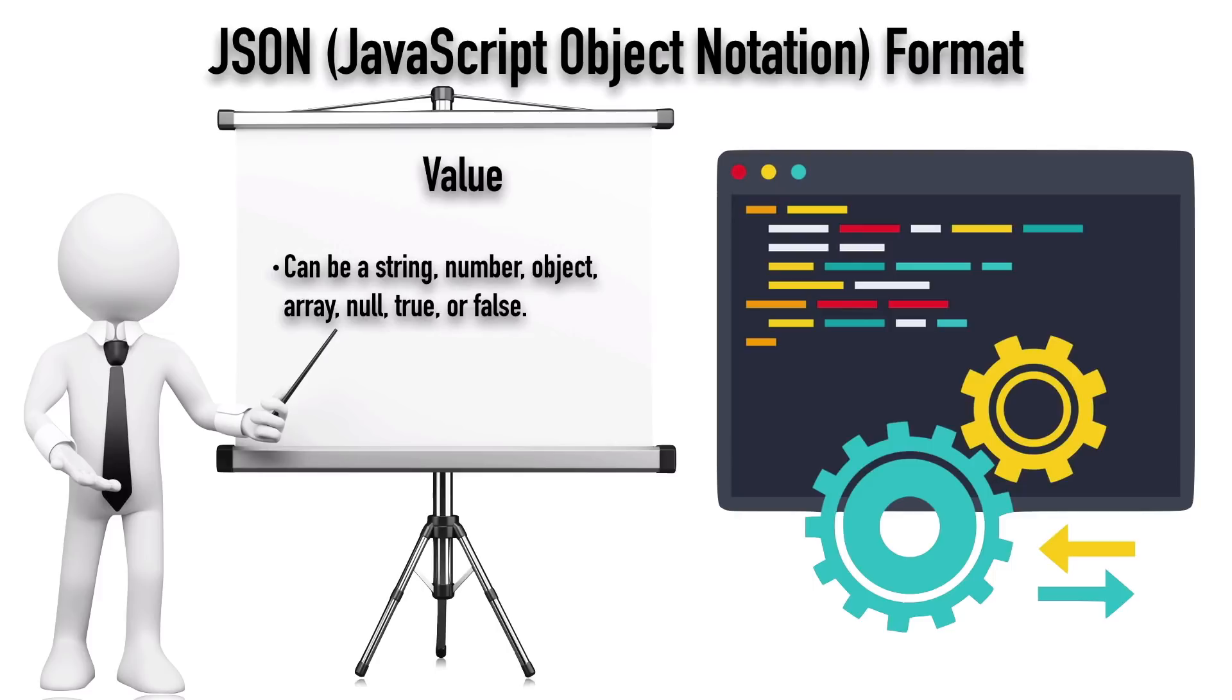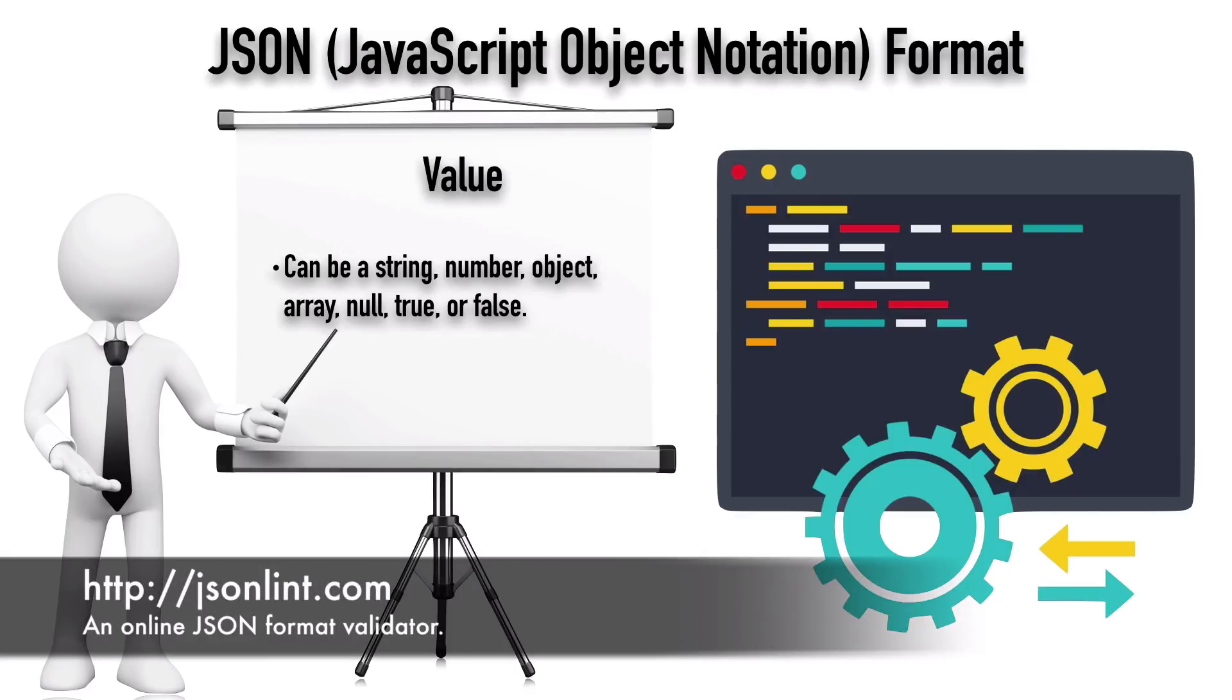When you're working with JSON-formatted data, it's often a good idea to do a sanity check. Copy-paste your JSON text into a JSON validator to make sure it's in appropriate format. You can do a web search to find an online validator. Let me show you one I most often use: jsonlint.com.